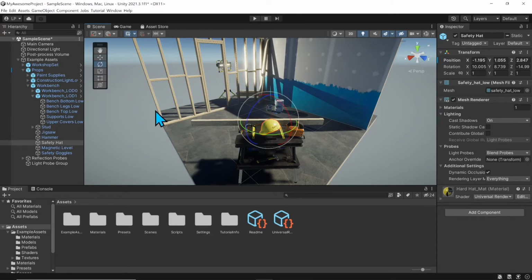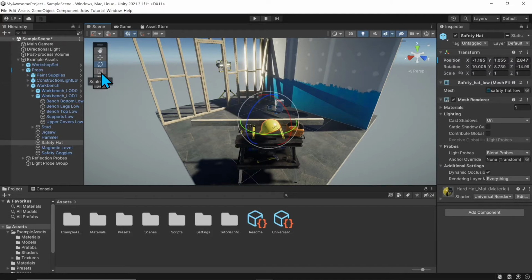Next, we have the rotation tool, and the rotation tool allows me to rotate the object on its axis. So I can rotate this game object in any direction based on the axis. You can see I have those colors again, so I can rotate it on the X, the Y, and the Z. And if I click in the middle area, I can rotate it around those axes at the same time. I'll hit Control Z a couple times to get it back to where it was.